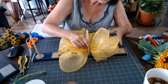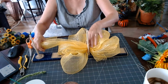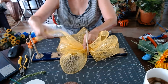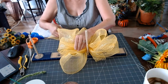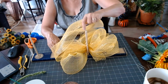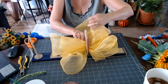Which kind of looks pretty too. But I think I might go ahead and see what five looks like. I like to work in odd numbers. So again, y'all, I haven't made one of these in a long time. But I really like them. I think they're just, especially when you can get the metallic one, or metallic deco mesh, or one that has a design in it. This one is sort of plain, kind of a solid, but does have some metallic to it.